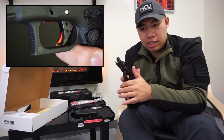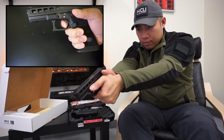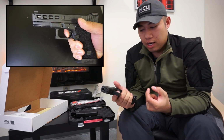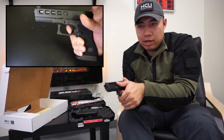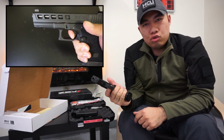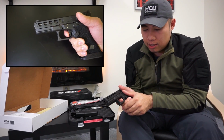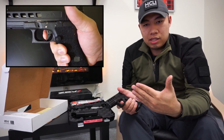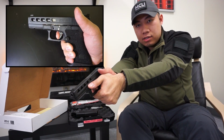It's got a very flat surface, so it's easy to keep your finger right there, just a pad of your finger on there, and let's feel that trigger. See what it's like. It's very soft. It's pretty crisp too at first. It's a very light trigger pull as well, so it's not very heavy, and the post travel is very soft and short. The only thing about it is I noticed that the reset kind of drags a little bit. It's not very positive in terms of following with your finger coming off the trigger. I think I'd rather have something that's not slapping your trigger finger, but follows up with a nice positive click, and then you're back on that break. But the initial pull is very nice. It's very smooth. There's no creep.